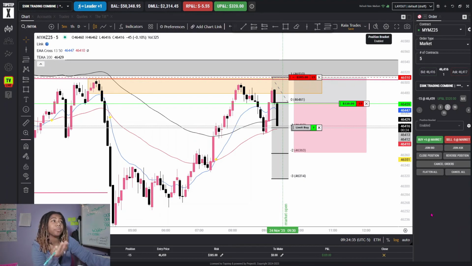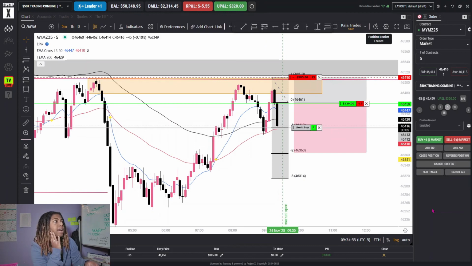And market has not even opened yet, and we're already making money for the day. So I like it. This is a zone, but not really, because there was no break of structure. So I'm not worried about me going to the zone.